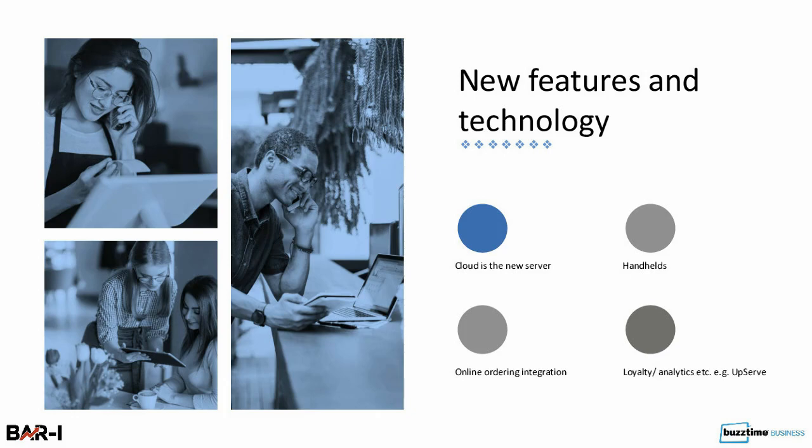And then the final one I had down here was just the amount of loyalty and analytics that's coming out of point of sale systems. You know, the original reason people were buying point of sales is to speed up service, to standardize those tickets for the kitchen, to make that simpler and have less errors. But those point of sale systems create an incredible amount of data. And companies like Upserve are doing a clever job in terms of analyzing that data. Upserve, for instance, will compare the reorder rate of different dishes, so they can see what are the winners and the losers. Maybe one particular dish, when people order it in ones and twos, doesn't work. Once you add up all this data together, there's often some interesting insights.